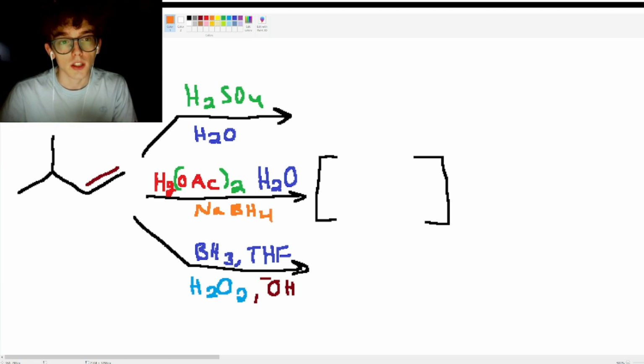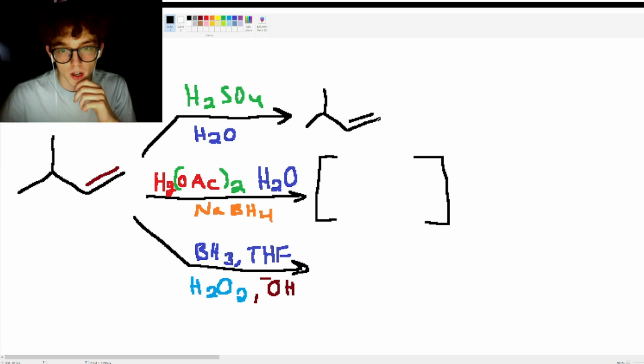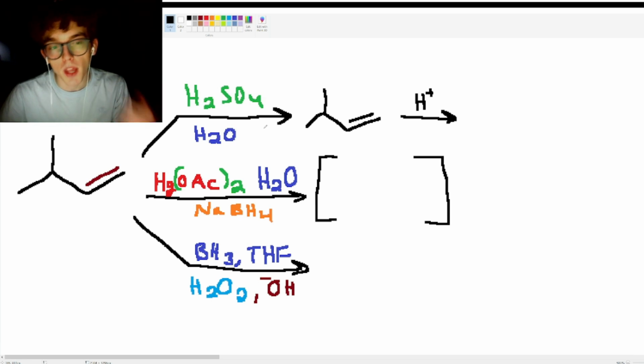Okay, so let's get right into acid catalyzed hydration. We'll start with our alkene, and we're going to come in with acid. We'll just draw that as a proton. It could come directly from H2SO4. It could come from H3O+. Doesn't matter. So just for simplicity, I'm going to just say H+.